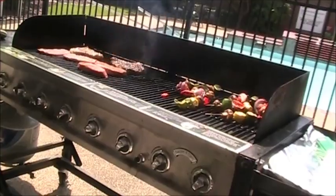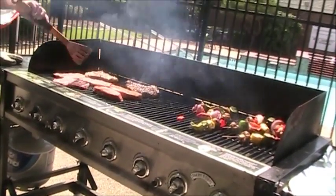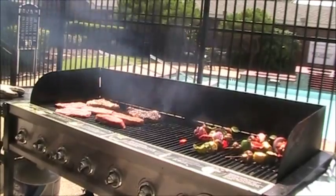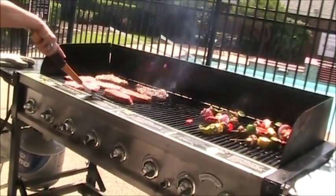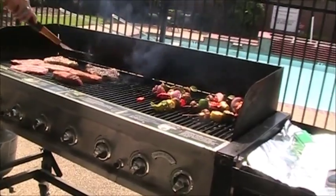Pretty steak. Do you want me to put a clean piece of foil on this? Or just put it on that and then we'll cover it. Thank you. What do you think, Ben? Can we try it? Yeah.